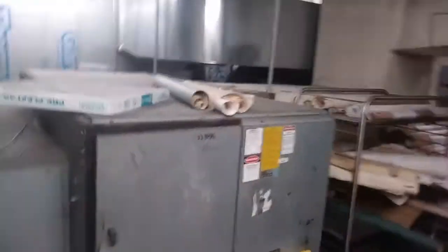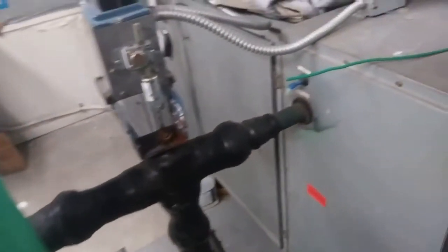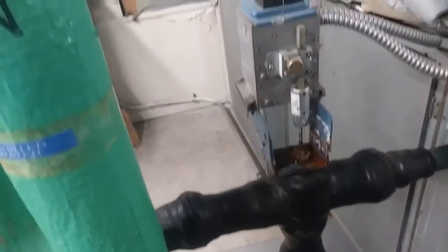Old McQuay chilled water units, still all basically the same. They saw through this three-way valve here. I don't think I ever showed you that, but this is all steel piping in here. This is copper piping and then when they replaced this valve they just did it as cheap as possible. This is all black pipe, everything that's covered here, and this little green painted part is also steel. So I don't even know if this valve works. But yeah, we've got a sweet galvanic corrosion situation going on there.